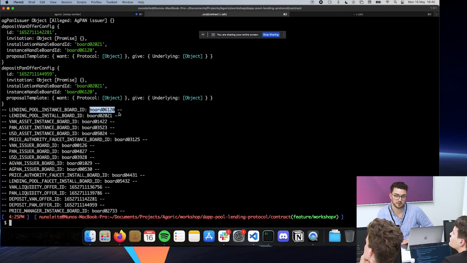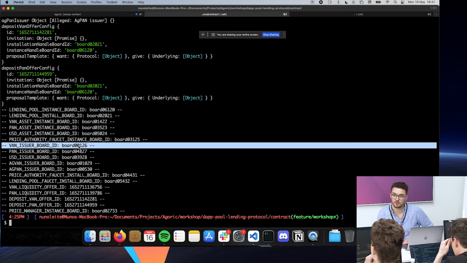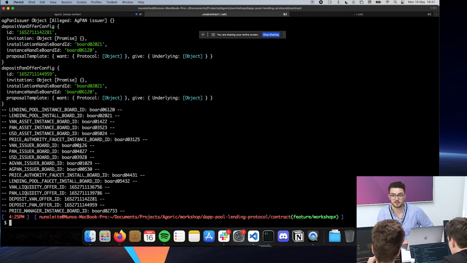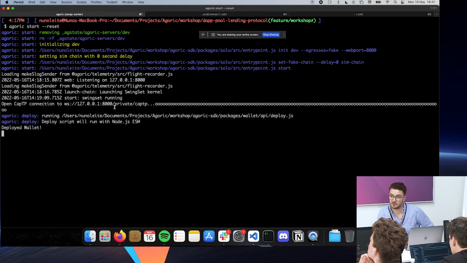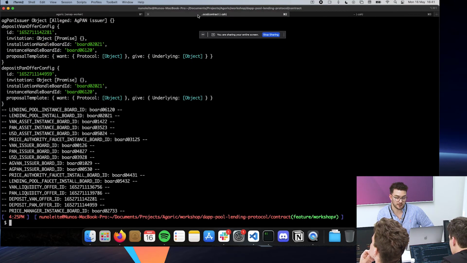Did you check in the deploy window in your terminal, where you did agoric deploy? This is the deploy window. So we did start --reset here. And here we did agoric deploy deploy.js. And this is where you'll have all the IDs.